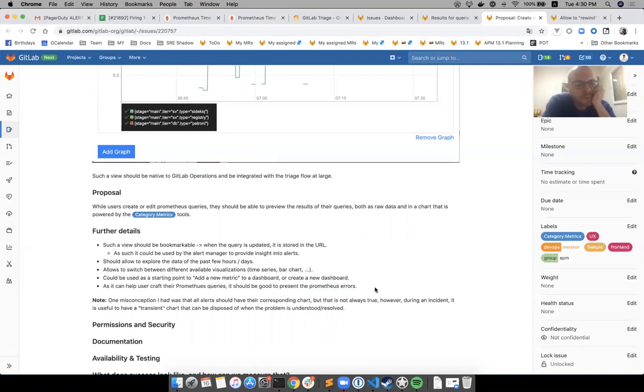So maybe when we are saying that there is an error, there is a button like show more or explore more, and we can then just copy the error to the UI. As an MVP, we can just redirect the user to Prometheus maybe. And then I think another thing is we need to make sure this view works really, really fast. Yeah, definitely.